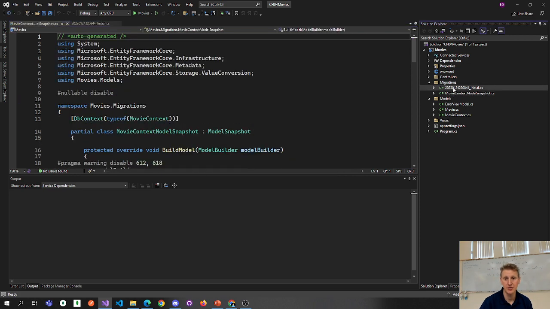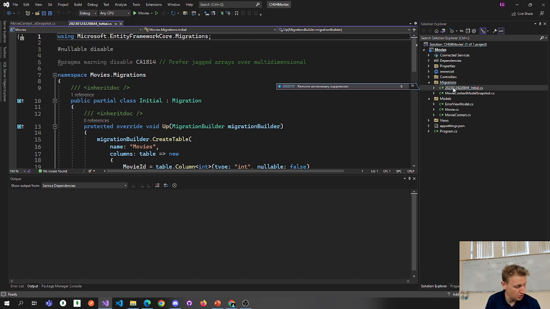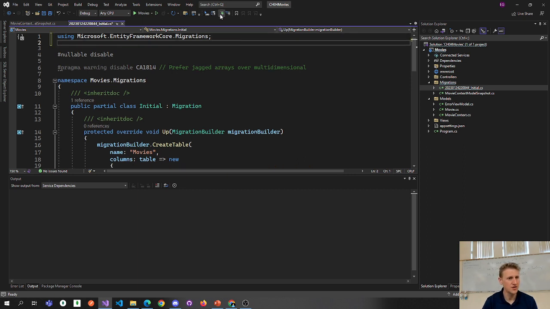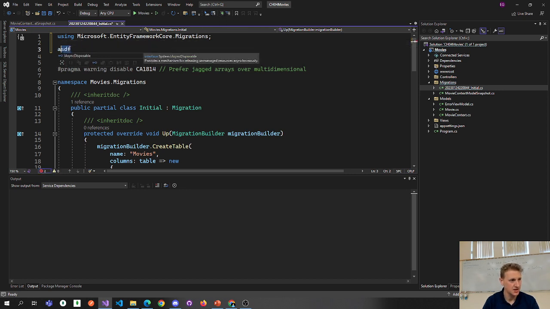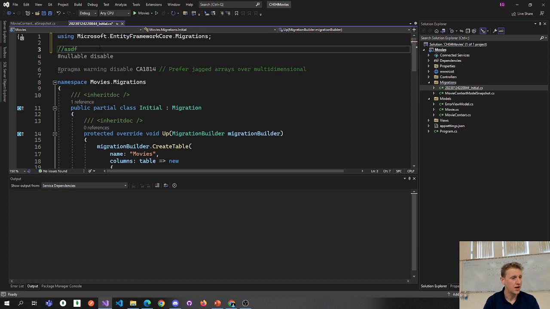we just created our first migration by running a command called add migration, and we called it initial. And I kind of glossed over what a migration is. So if I write a little comment here, a migration is a file, or alternatively a script, that contains C# to create, modify, or delete database objects.